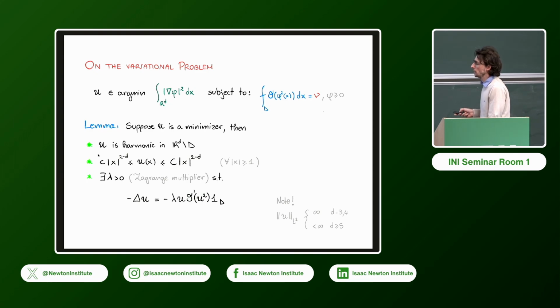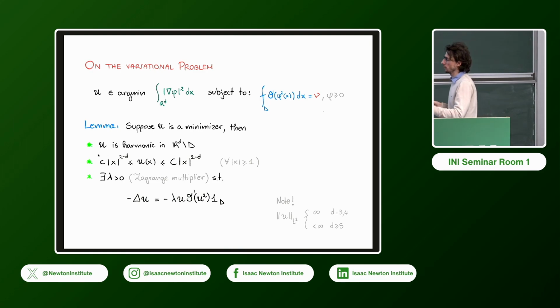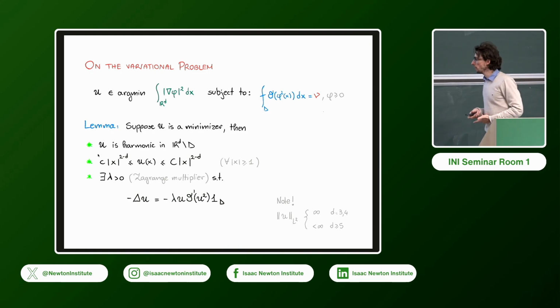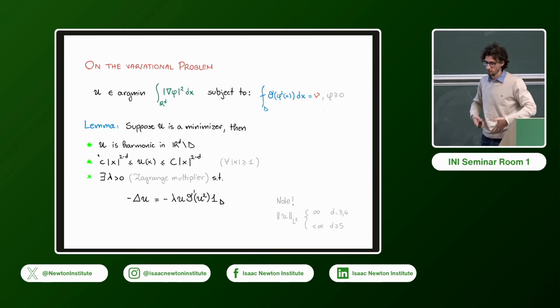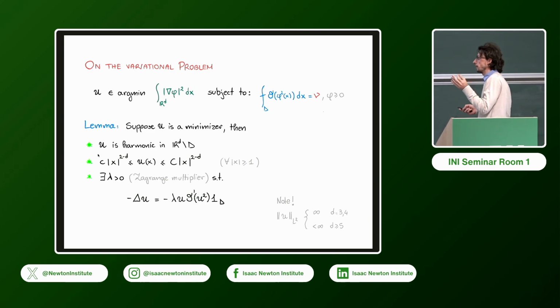So if you go back to the thing about the optimal strategy, in dimension greater or equal than 5, in fact, you do stop after a time that is of order volume, n to the d. But in dimension 3 and 4, we stop because of the technique of the proof, but you need to think that we were taking this big ball cutoff. But in fact, this quantity will blow up as the cutoff is removed. So in a way, in dimension 3 and 4, the random walk needs to come back for a much longer time. It's not clear exactly if it is infinite. Possibly, yes. It would be nice to quantify this behavior a bit better.